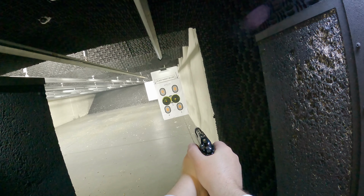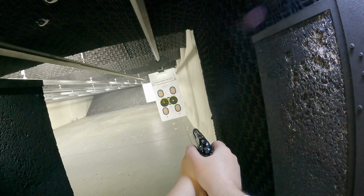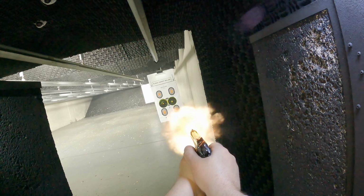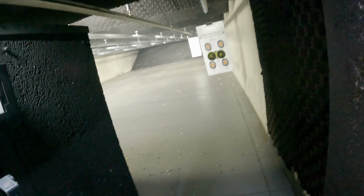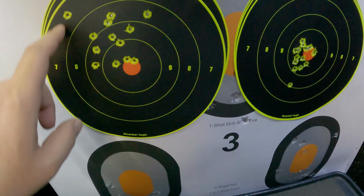The 87 is one of my favorite pistols. Look at those pretty belt fires. But it fires every single round without a problem. In fact, the CCI was the only one that came out completely unscathed. But as anyone who shoots a lot of 22 long rifle knows, 22 long rifle is finicky, so that's why you need to test different types of ammo.